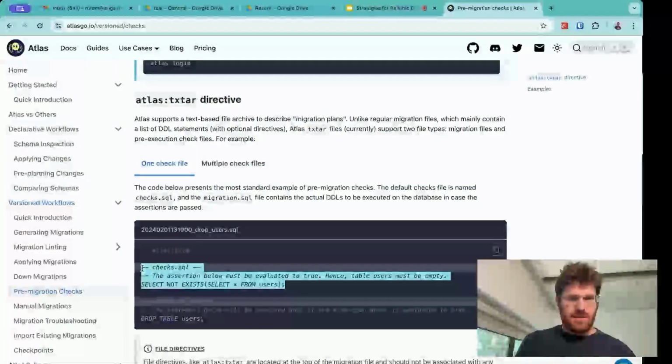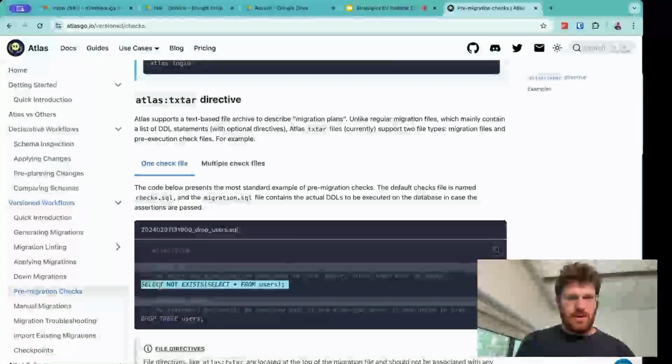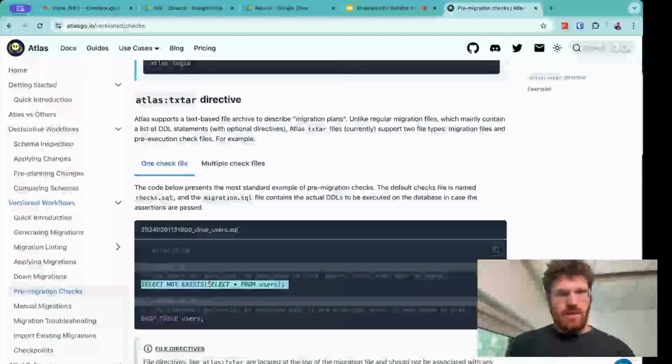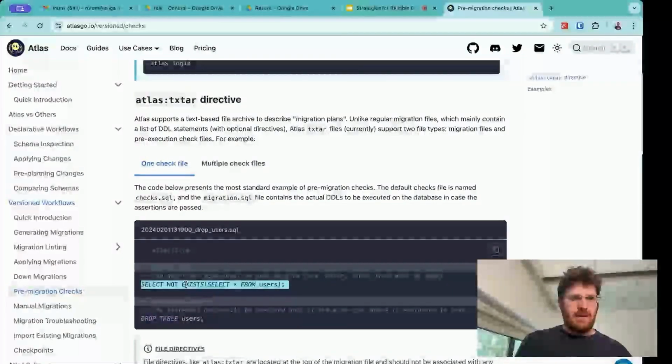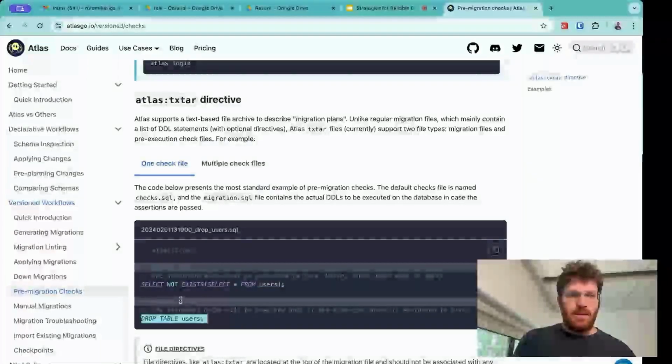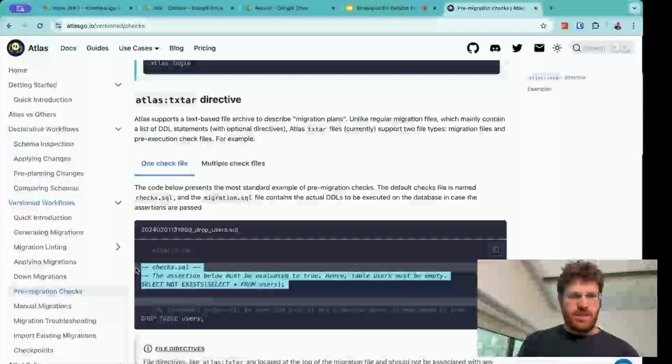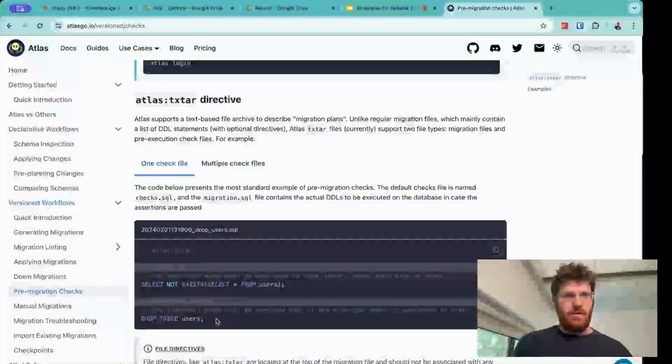One is the checks section. This allows us to run some logic before the migration begins. For example, here we are checking that the users table is empty before dropping it. During runtime, Atlas will run the pre-migration checks before deploying the migration, ensuring that we don't lose any data in production.